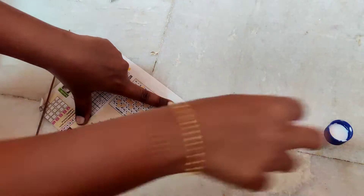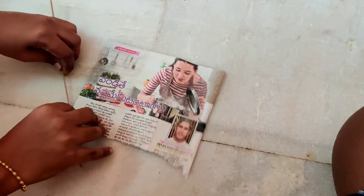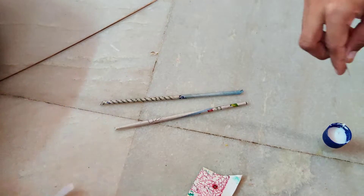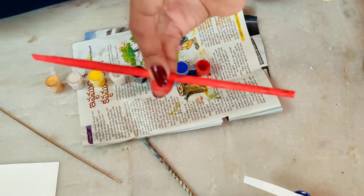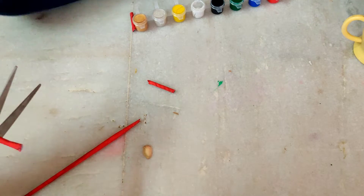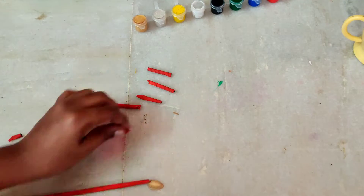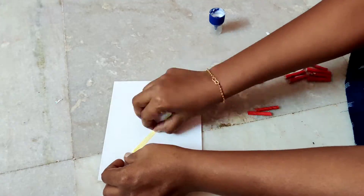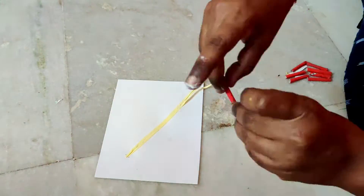Let's make this crackers greeting card. Cut the newspaper in a square shape, apply gum on two edges and roll it with the help of a stick like this. Make two such rolls and color them using red watercolors. Now cut them to look like a small cracker. I am using a quilling paper — you can use a yellow color paper or a thread, cut like this.